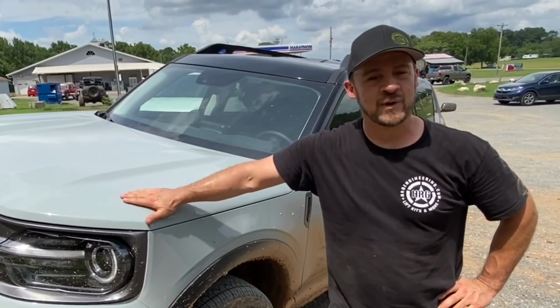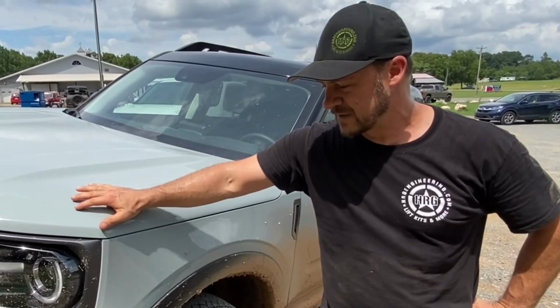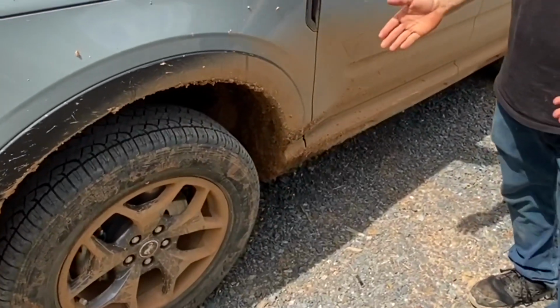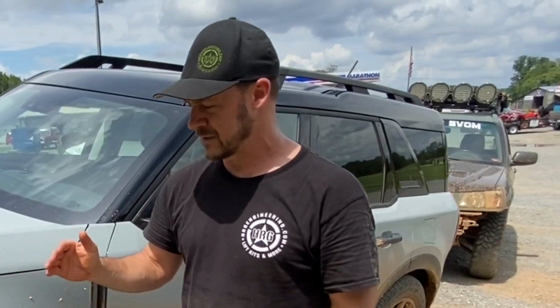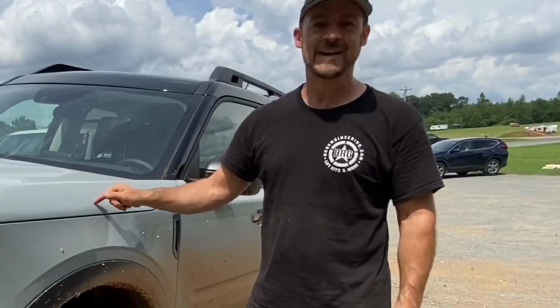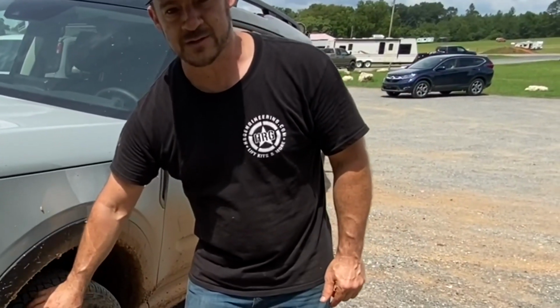All right, I guess we're going to wrap it up here at Uwharrie. The Bronco did way, way better than I expected. Honestly, for a stock vehicle on basically street tires, I really wasn't expecting that much from it. But it has these gizmos that make it way better than you'd expect. The locking rear diff and the locking center diff made this thing more or less unstoppable out on the trails. When we have two wheels in the air, a normal car has no traction and those wheels just spin fruitlessly. But in this, it applies the brake to the wheel that's spinning and the rear diff locks up and it pushes right through.